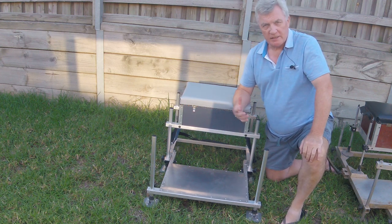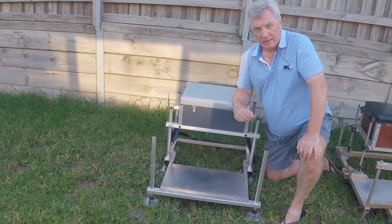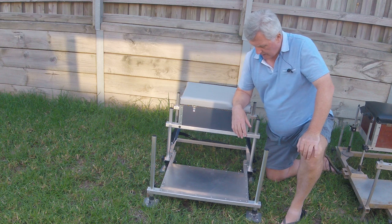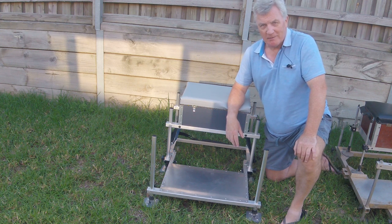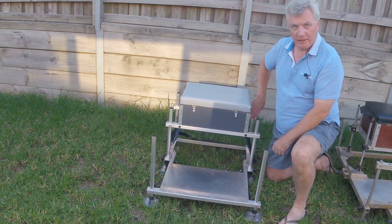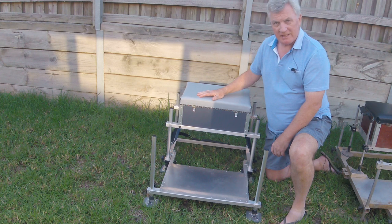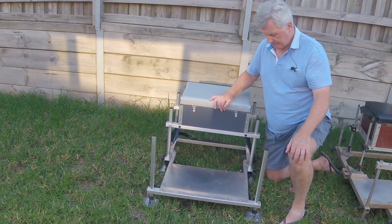I've left these nylon lock nuts proud at the bottom. The reason for that is I once sat on a sloping shingle bank and my flat feet meant I was literally sliding down the bank, so I've gone to this idea and haven't looked back. The outer legs are 25mm diameter, which means any accessories on the commercial open market will fit them — that was one of the things I wanted to achieve. The frame itself is pretty robust; I weigh well over 200 pounds so it needs to be.